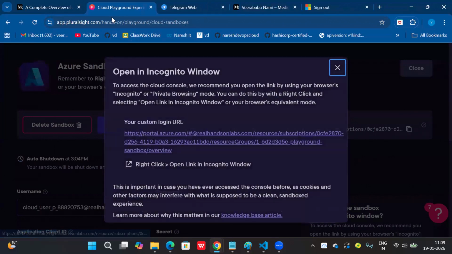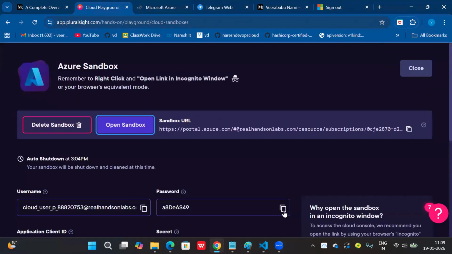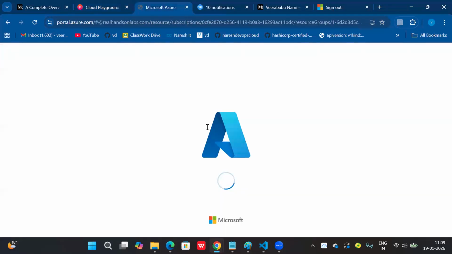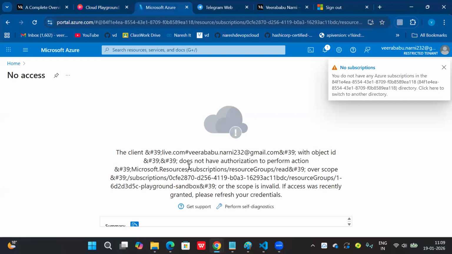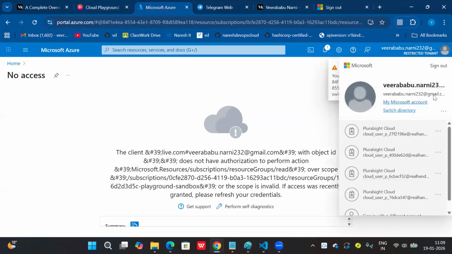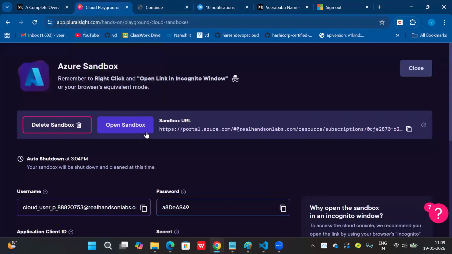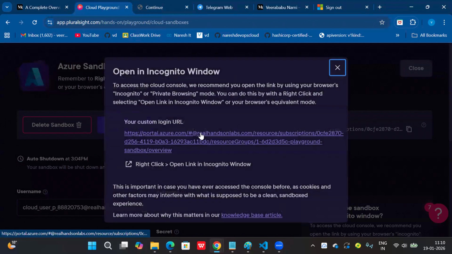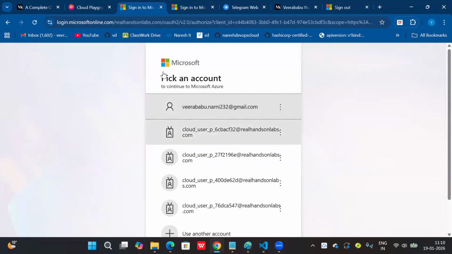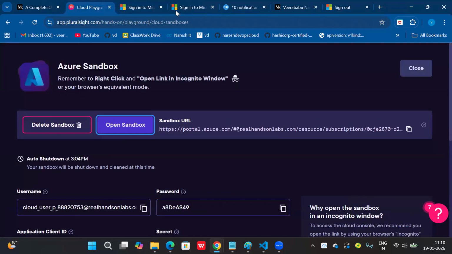Just simply click on it and you can give the passkey or password directly. Why is this automatically signing out? Let's try one more time. Otherwise, I can use incognito. Yeah, not this one. Which one is this?